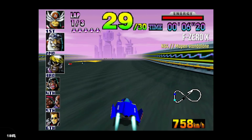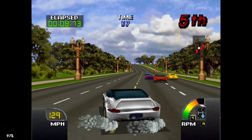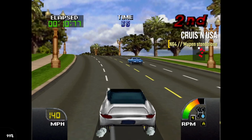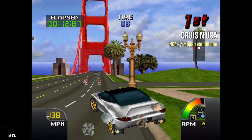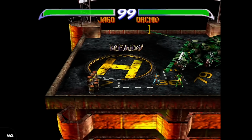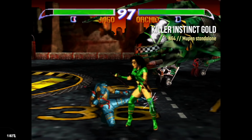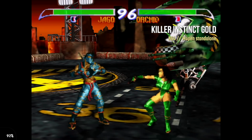And for this one, I'm happy to report the gameplay is just about flawless. Even when playing some of the harder to run games like Cruisin' USA, I'm still getting about 100% speed, as you can see on the bottom left corner. Even Killer Instinct Gold was playing really well. It would get some frame dips here and there, but overall, it was a really good experience.